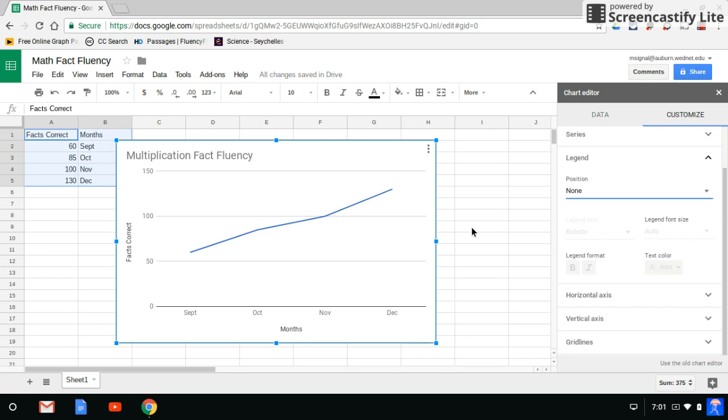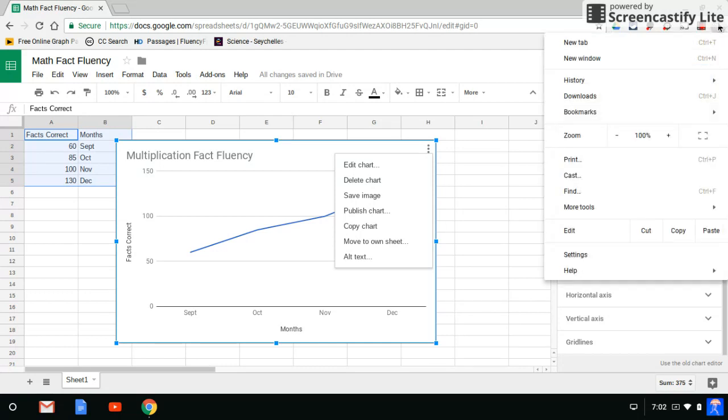Now, it's in the middle of my spreadsheet. I like to put my line graph on a different page. The way we do that, if you go ahead and click here on the three dots, in Google stuff, it's a way to find more options. I click the three dots. Here's all kinds of stuff I can do. Up here in my browser, I click the three dots.